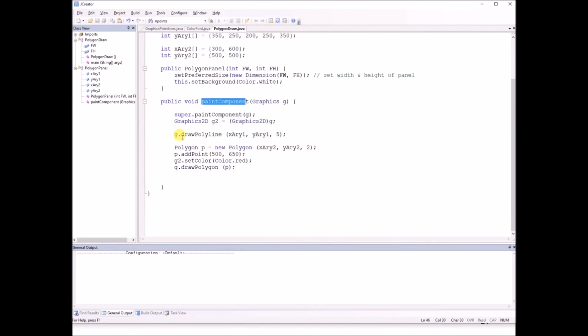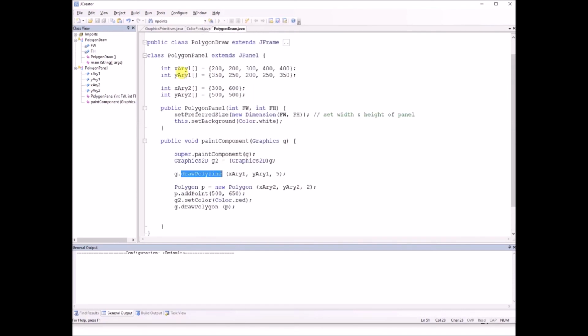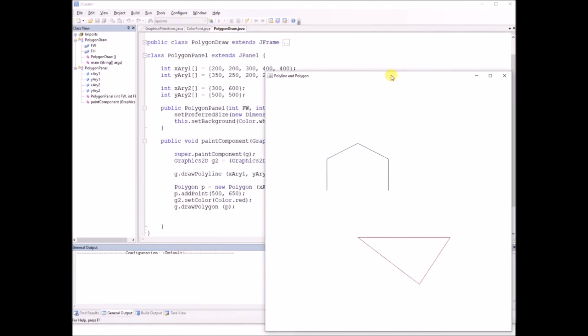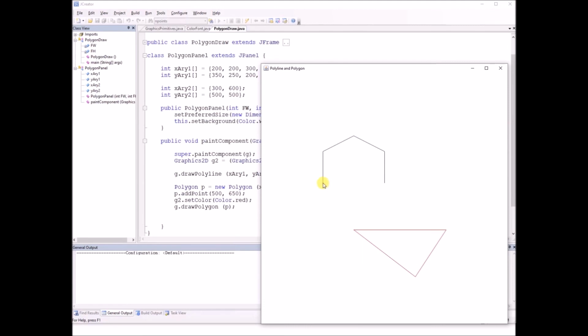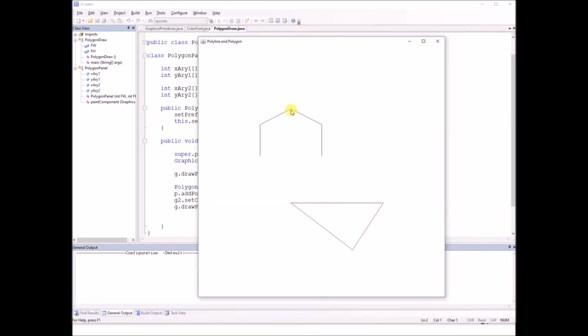Again, we are doing the downcasting, and we call the method drawPolyline. Sorry, I told you polygon. Basically, we are creating the polyline by using these two arrays, xArray1, yArray1. So we are passing xArray1, yArray1 directly to the method. We did not create any object, and we are passing the 5 points. All the values are going to be used. When I execute this program, you are going to see that this draws the polygon in the default color, the black one. So we have the point P1, which has the coordinates x1, y1, then P2 with x2, y2, then P3 with x3, y3, P4 with x4, y4, and P5 with x5, y5.